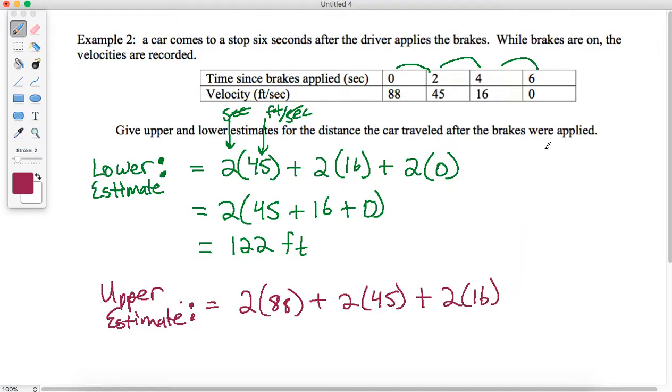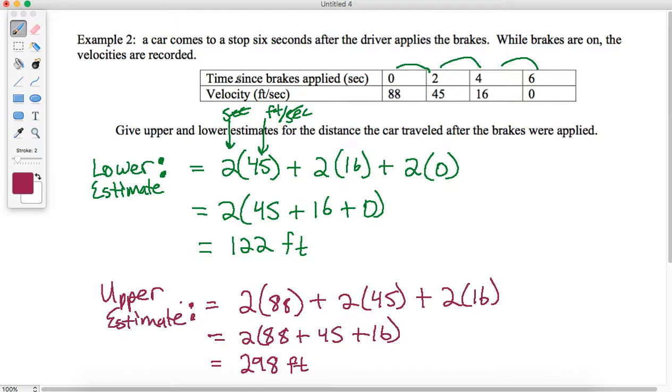And then from 4 to 6 seconds, that's 2 seconds, and then my maximum on that interval is 16. And I say maximum height. It's the maximum height on the graph, but it's actually the maximum velocity because these actual numbers represent velocity. So I do want to make sure I clear that up. It's not a height. But I could write this as 2 times 88 plus 45 plus 16 since my intervals are equal. You don't have to do that. I'm just doing that because you may see it later. And this will be 298 feet when I calculate these things here.